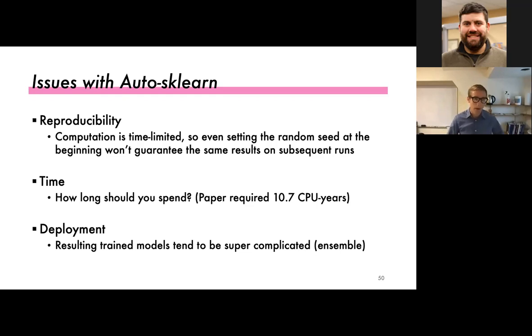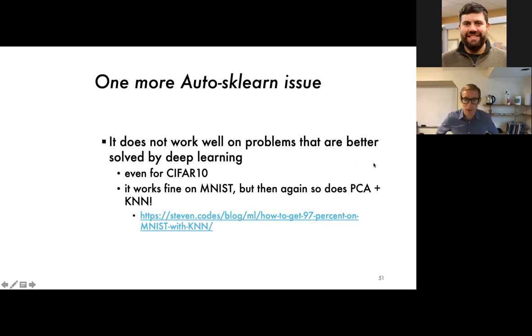So for example, in one project where we were trying to measure collaboration between students who were working on tablet computers, we tried an AutoSKLearn approach that did a little bit better than our initial random forest sort of vanilla algorithm. But ultimately that model that came out of AutoSKLearn was so big that it wasn't really feasible to actually run that prediction model on our server that we were using to generate these collaboration predictions in real time. So there's some practical downsides as well.